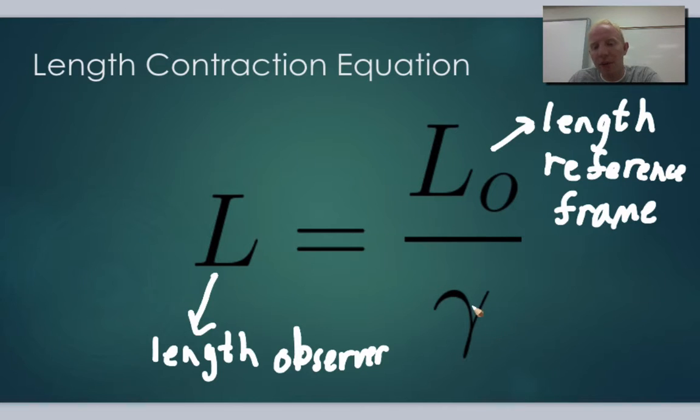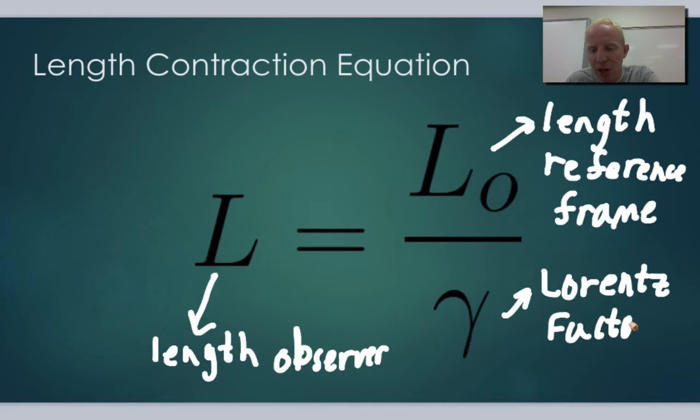Okay. And then gamma is, again, the Lorentz factor. So notice the Lorentz factor is the exact same. It's still described the same way mathematically, but now its description is a little bit different. It's a ratio still, but now it's describing how much shorter a distance is compared to another distance, right? You're dividing by gamma now. So it's saying this length is going to appear this much shorter to someone moving faster. Okay. And that's how it works. Again, don't worry too much about which length is which. As we go through the problems, it becomes clear what you're dealing with. In other words, this length should always appear shorter than that length.